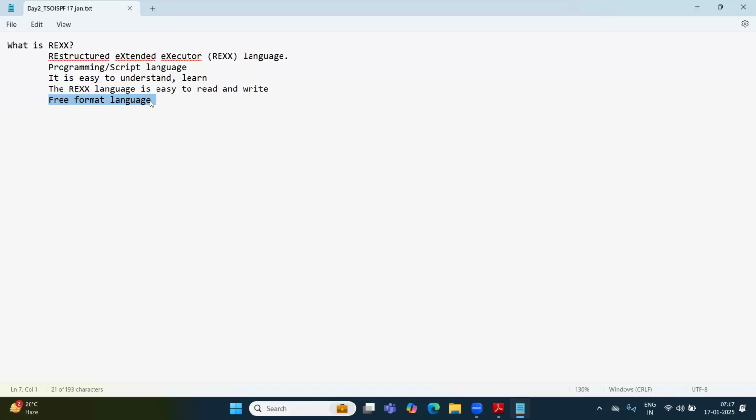I guess you are aware of JCL and COBOL. When you are writing the COBOL program, there is an area A and an area B. In area A, you have to write paragraph headers, divisions, sections, and 01 level numbers, all of them. There are some rules, area B, and comments. So we have some conditions.